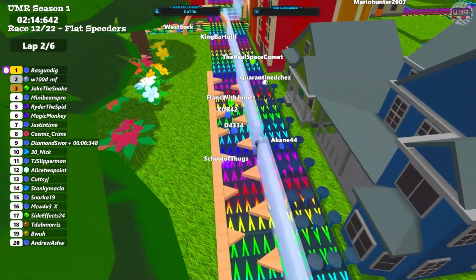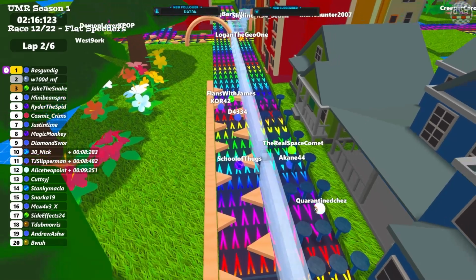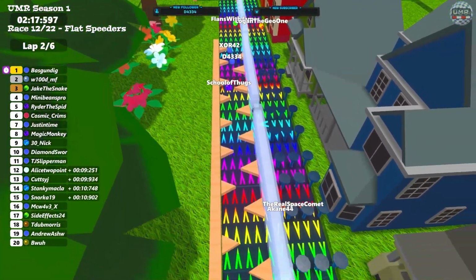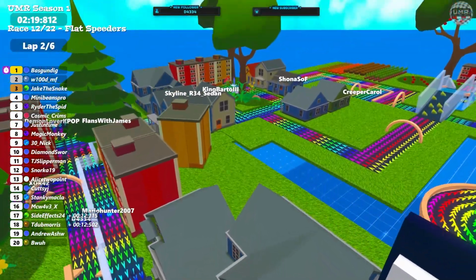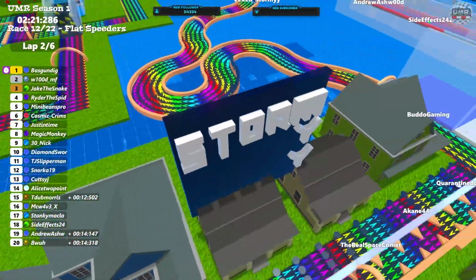A few people getting set back here. So James, Zor, Dazza, School of Thugs all getting set back. Westport getting set back. Quite a few people this time around actually getting caught in that setback area. Barto may have also been set back, unless they're just trailing behind.